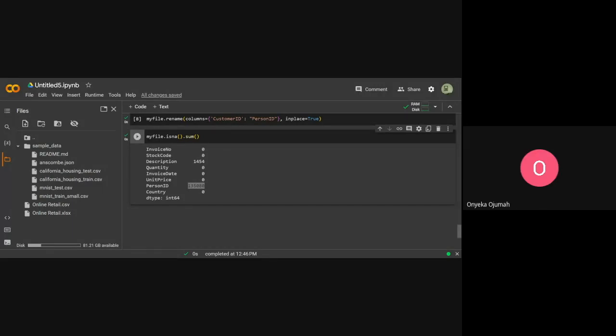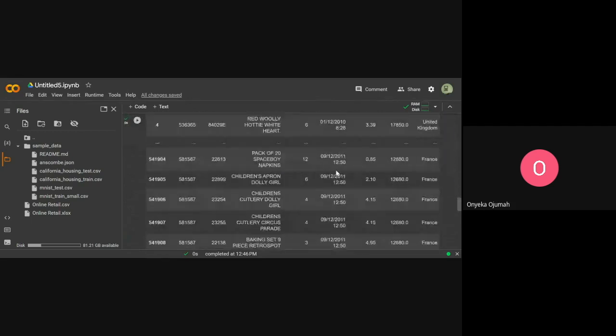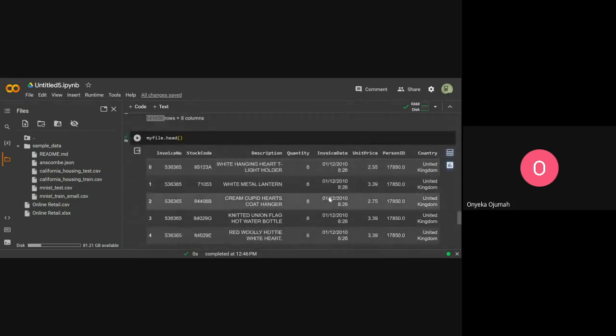Go up first. Let me see the table. I can see the header. I want to see that person ID because you may need to drop it. Okay, person ID. And there are duplicates of the same person. If it's a retail store, the same person buys a couple of things. Okay, the same person bought it multiple times.